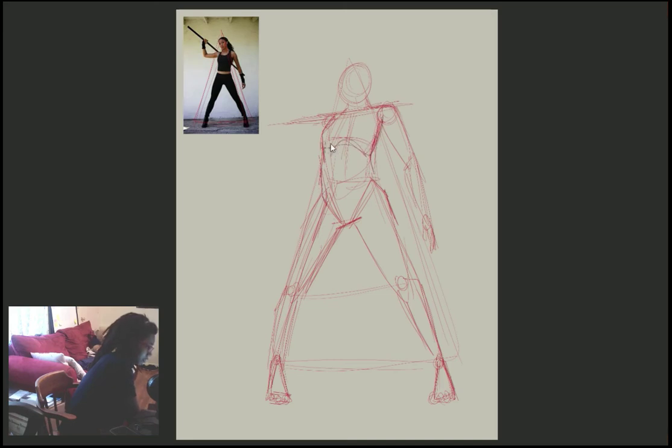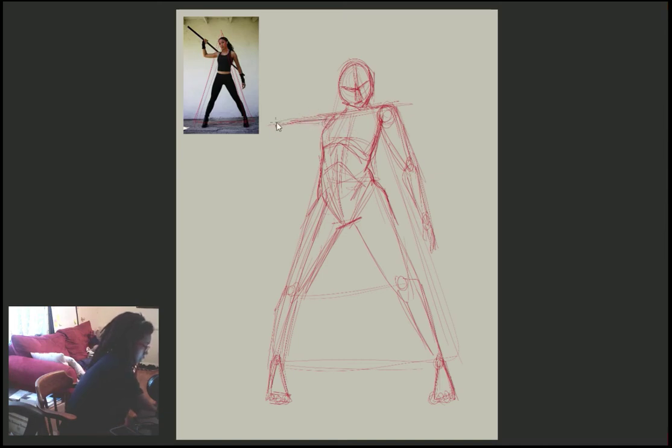Got a rib cage coming down here, so the waist would actually be right here. She's gonna have a little bit of a hip dip there. Abs going this way, obliques. I'm actually going to have her looking down and to her left, our right. I just feel it's a little more imposing than just having her kind of looking off to the side. It's like she's got us in her sights.